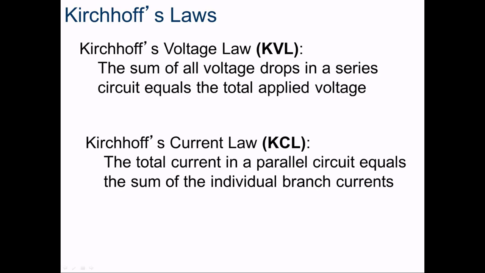Let's do series again. In a series circuit, voltage divides and current is the same. Voltage divides, meaning, just like it said, the sum of all voltages is equal to the total. And we're going to do an example of this in a minute. So in a series circuit, voltage divides and current is the same. Current is the same everywhere throughout the circuit. In a parallel circuit, current divides and voltage is the same. It's just the opposite.